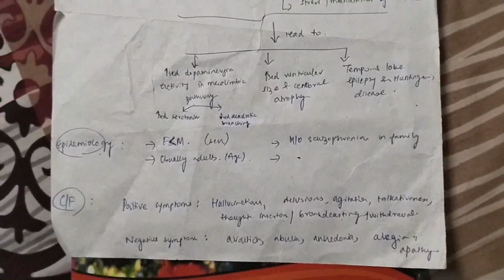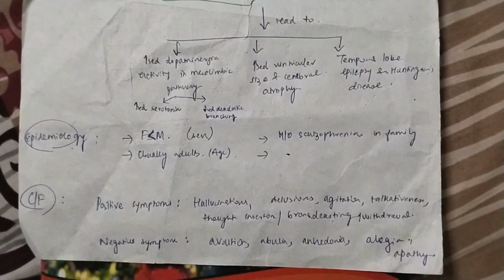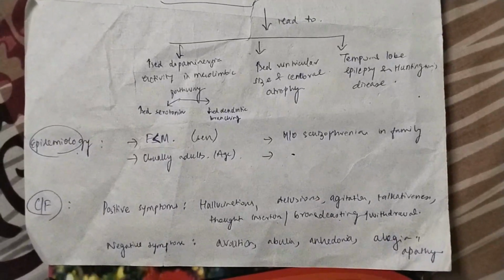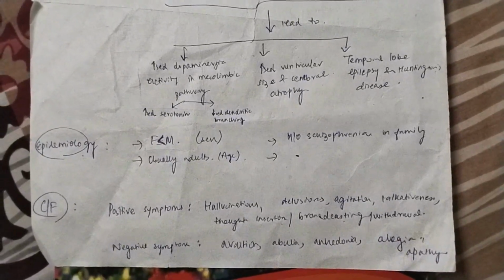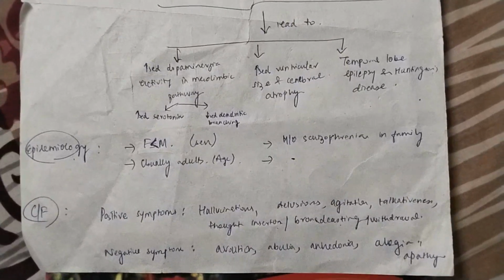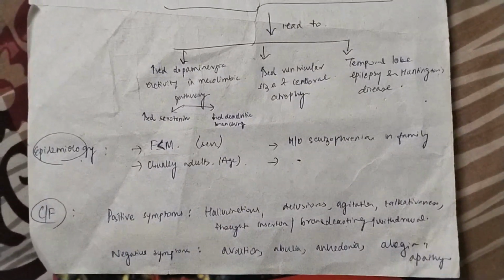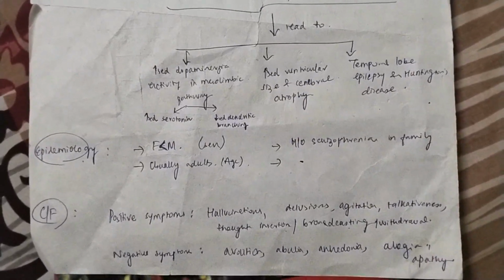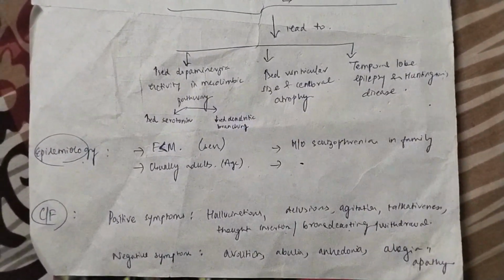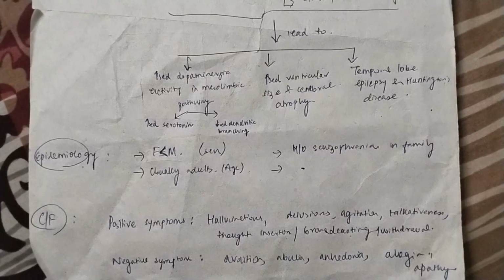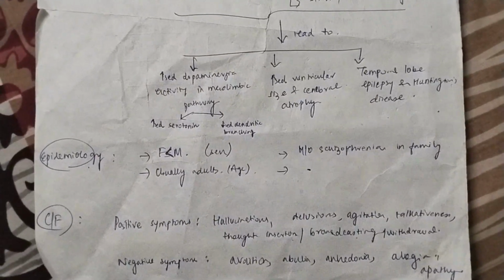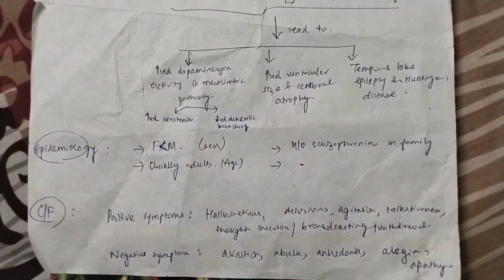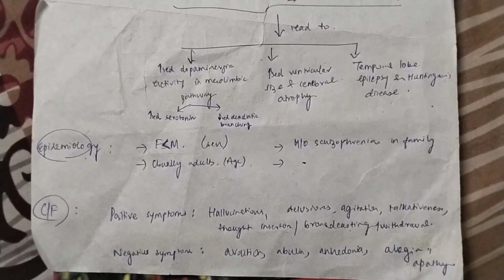Let me explain the terms for you. Avolition means there is decreased desire to work. Now V is followed by W, so avolition will be related to work. Abulia, I think you all have heard the song Bullea. Bullea is a very energetic song, so abulia means energy will be decreased. Anhedonia means there is loss of interest in previously interesting activities. And alogia means there is absence of speech.